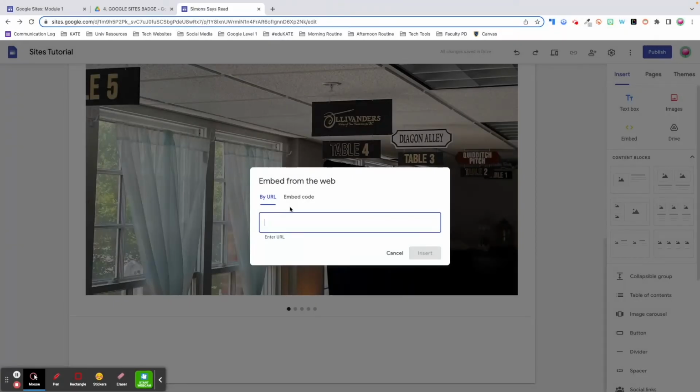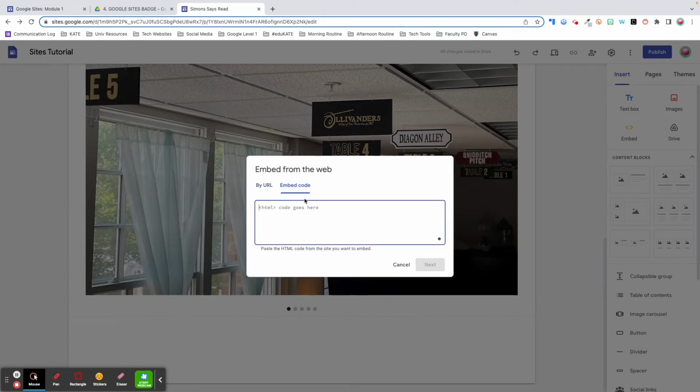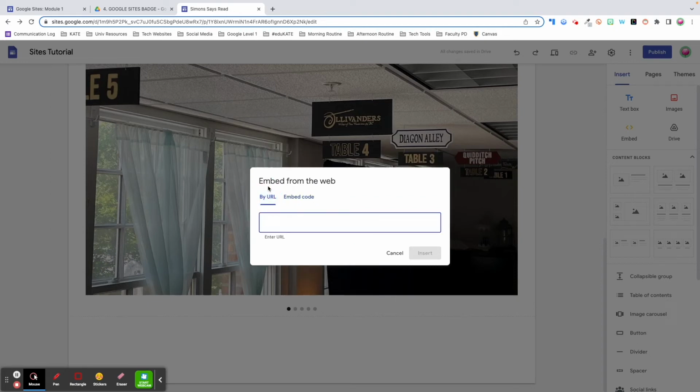You can also add embedded code or a site URL. Embedded code allows you to add features that are not one of the standard options in Google Sites. Embedding a site URL is not real exciting unless the site has a dynamic page. I would advocate that you're just better off providing a link to a website unless they have a dynamic page.